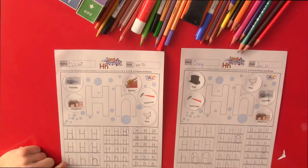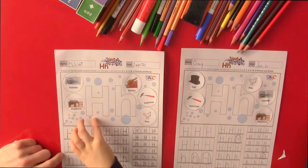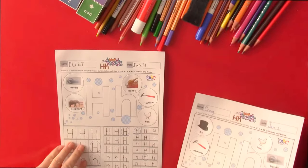Okay, so there are our pictures, and it turns out that I have made another mistake. What have I done, Elliot? This is mine, and this is his. Okay, shall we trade them back to do our coloring?